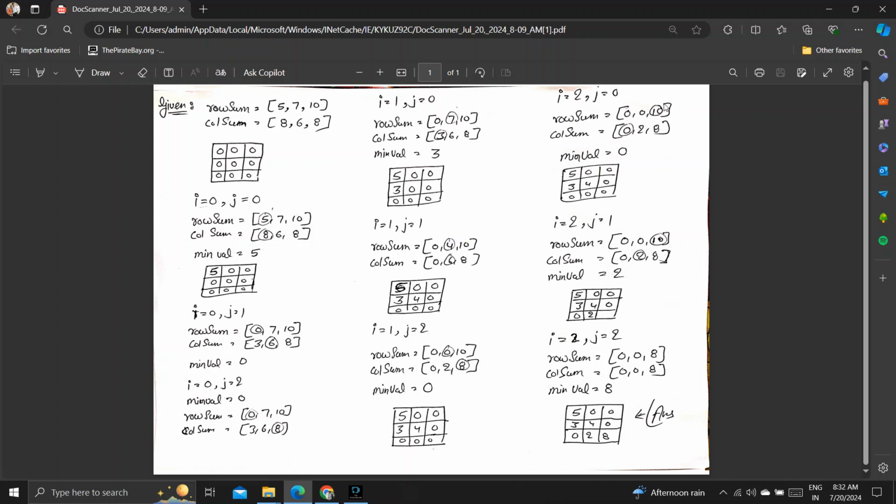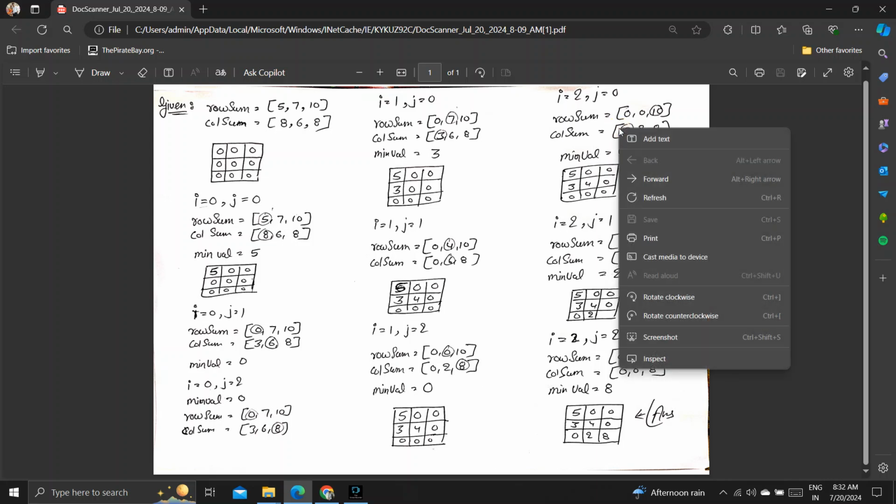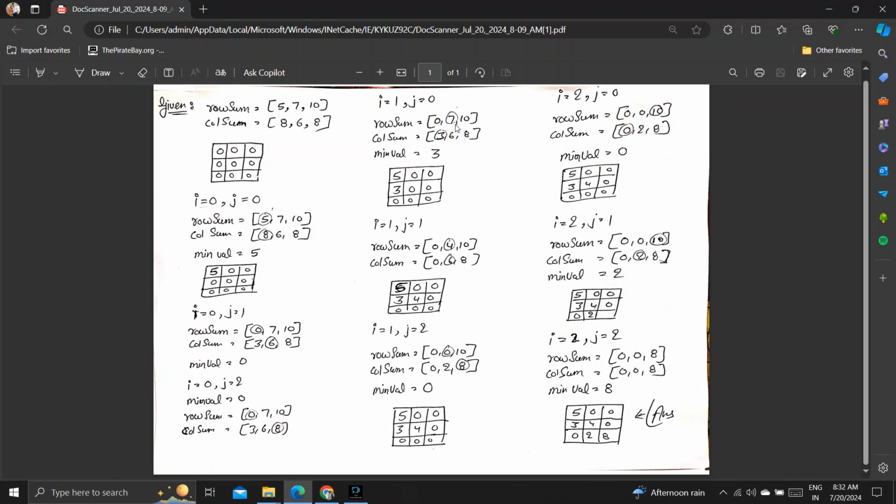And now the third row, right? So i is equal to 2 and our column sum is equal to 0, right? I will be comparing this. The minimum value is 0, so nothing will happen. Okay. Now this 10 and 2, see, the minimum is 2, so I will be subtracting 2 from both of them and updating our vector with 2. Okay. So here it is 2 and it becomes 8 and 8.